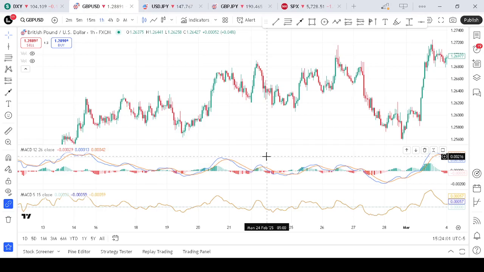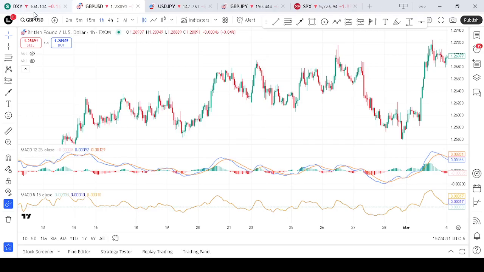You need to also know how to manage your risks with a stop loss. It is essential and crucial for any trading strategy. For each trade, place a stop loss just below the recent swing low or just above the recent swing high, for both long and short trades. This helps you protect your capital in case the market moves against you.